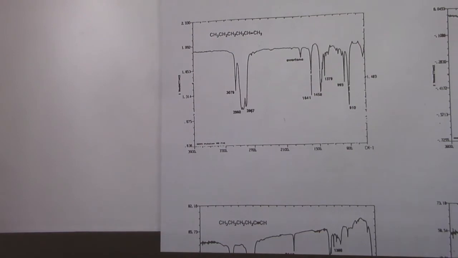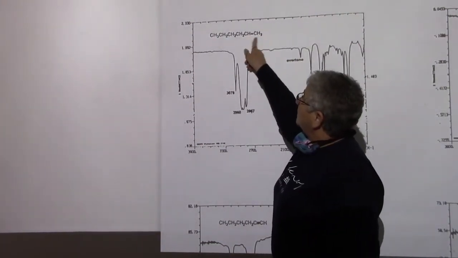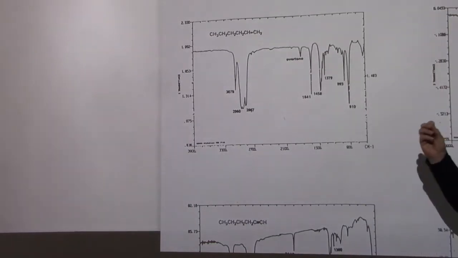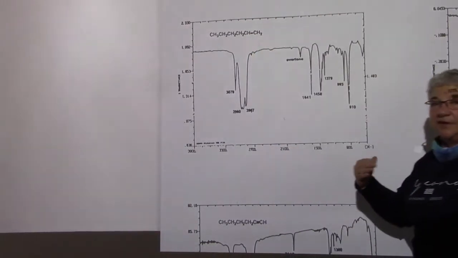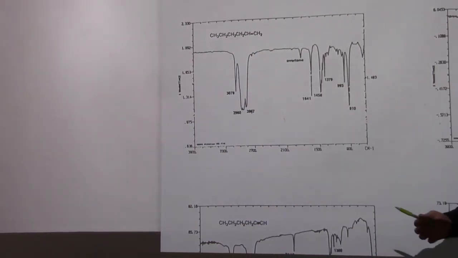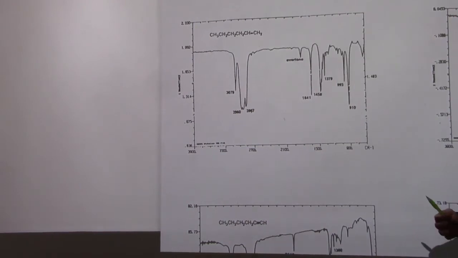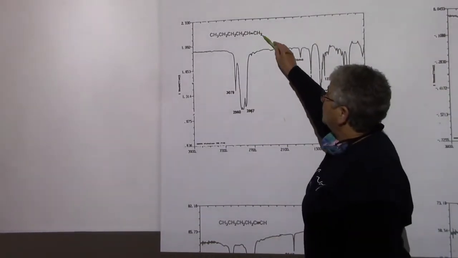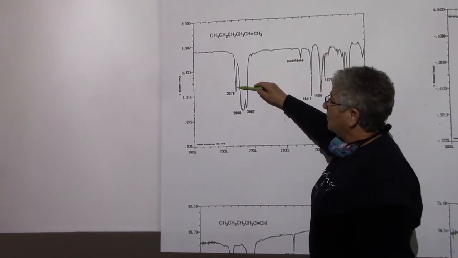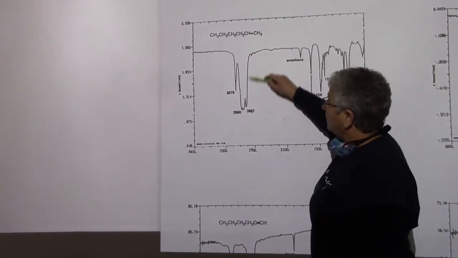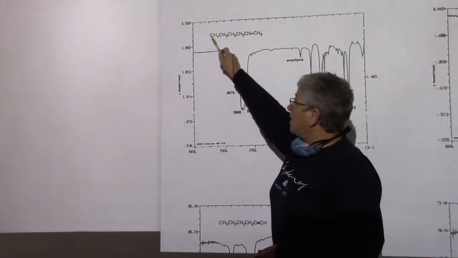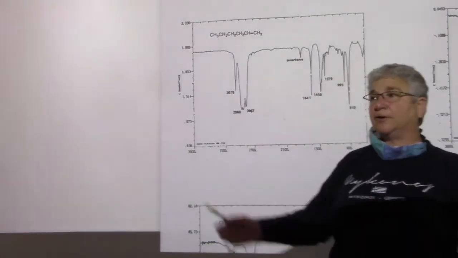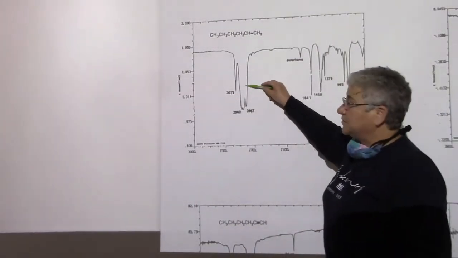When you look at this molecule, you will notice that it is an alkene. Because it's an alkene, in this case it has 3 hydrogens bound to carbons that are unsaturated, carbons with a double bond. So you should expect peaks slightly above 3,000 because these hydrogens are going to absorb there. And that's what you see here. Then you see a whole lot of peaks in this region, because a lot of these frequencies are absorbed by the many carbon-hydrogen bonds that are bending and stretching. So lots of different frequencies are absorbed in here.